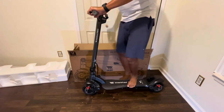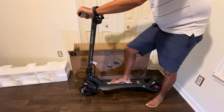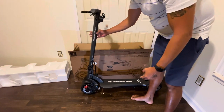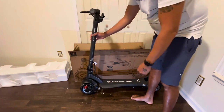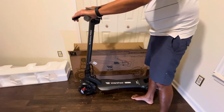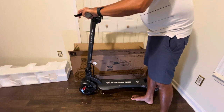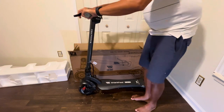The suspension is good on this — wow, yes, I think you can really feel it. This is my first experience having a scooter with suspension and with these wide wheels. Let me see if it turns on — oh, it does turn on. Look at the battery — it's almost fully charged. You can go to eco mode, basically push it, and I think you can change the riding mode on this.